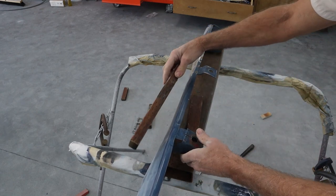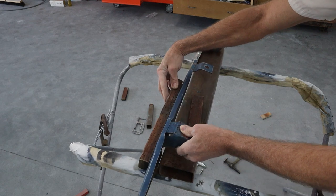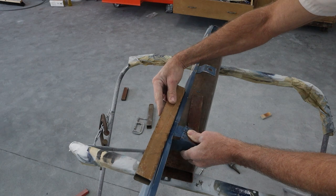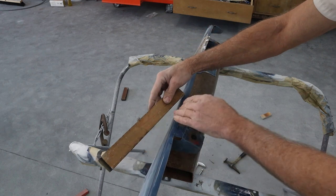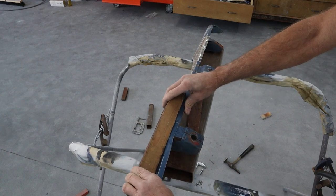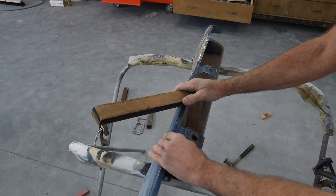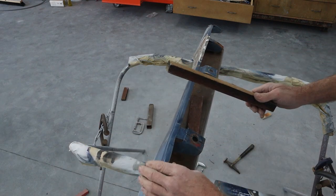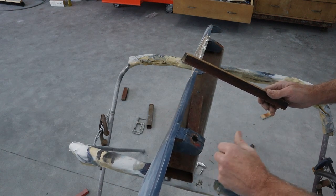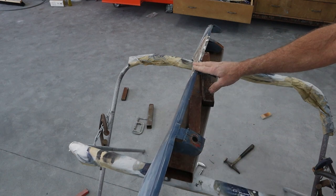Let's put the straight edge up on here — look at that, not bad. It's pretty flat already, so I'm pretty happy about that. Now this rolls off right here and I'm not entirely sure if it's supposed to do that or if it's supposed to be perfectly flat. I'm pretty sure we can hold this and just bend this whole arm back up to where it belongs. The other ends are a little whoopy too, so we're going to tweak on this a little bit. I'm going to check on some pictures online and see how flat this piece is supposed to be.